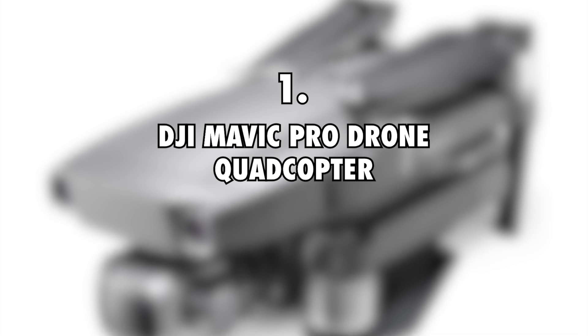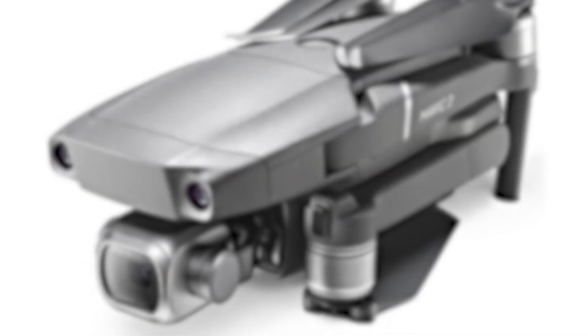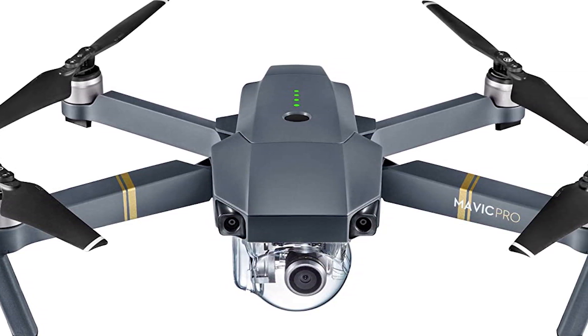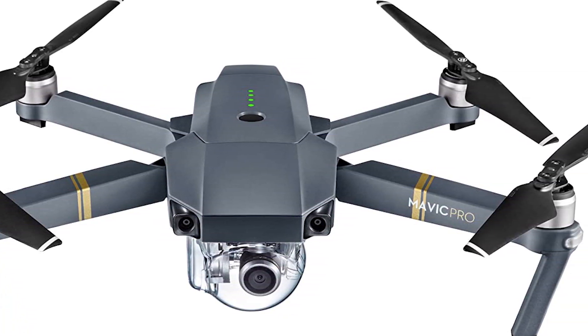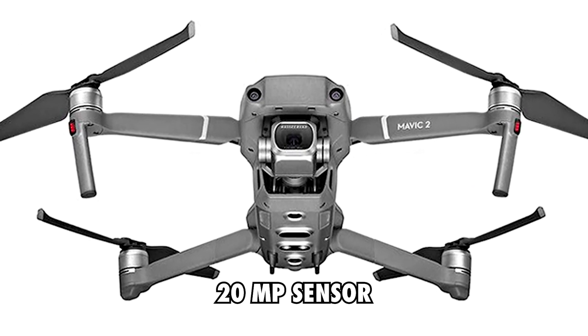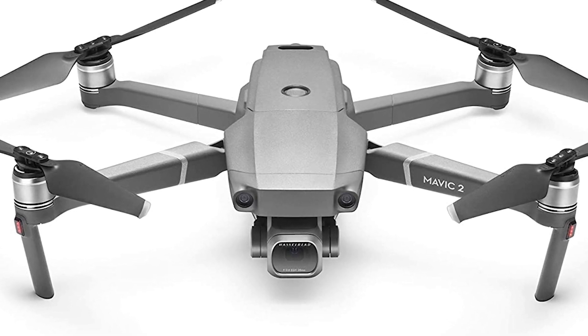First on the list is the DJI Mavic Pro Drone Quadcopter, $1800. One of the pieces of equipment that this traveling couple likes to use to capture footage from an aerial angle is the DJI Mavic Pro Drone. It comes with a Fly More kit combo bundle and boasts a 20MP sensor. With it, you can capture footage for about half an hour and it also captures footage in 4K definition.